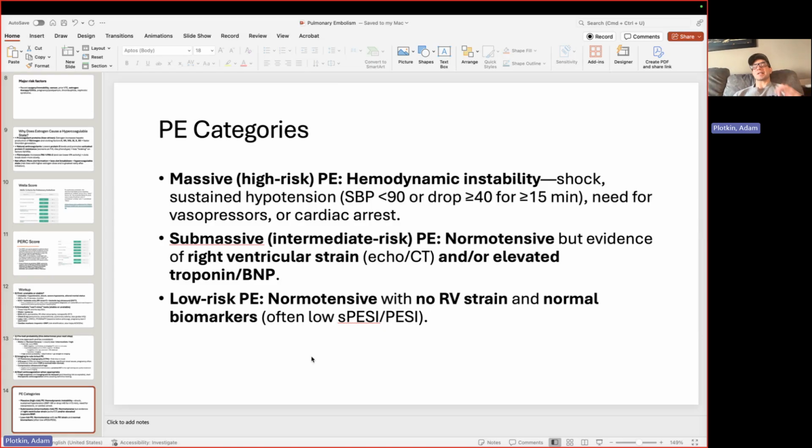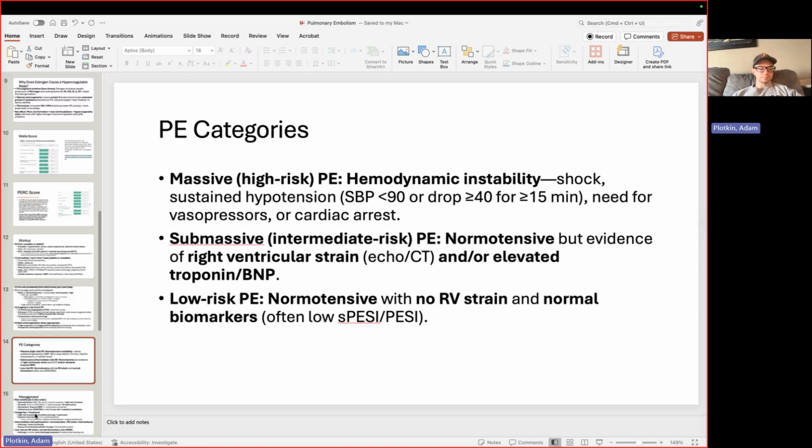The first question you need to ask is stable or unstable, right? Look at that blood pressure. Is the systolic above 90? If yes, okay, most likely stable, right? What's their mental status? If it's less than 90, okay, now I'm a little bit concerned. Right ventricular strain also plays a role, but that blood pressure is going to be the key thing we go off of. So low blood pressure, hemodynamic instability plus right ventricular strain, we're like, okay, this is massive, and it completely changes my management. Blood pressure being 120 over 80 with no right ventricular strain, okay, we can do unfractionated heparin and CTPA.